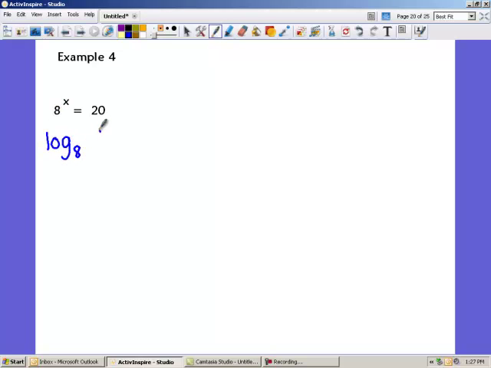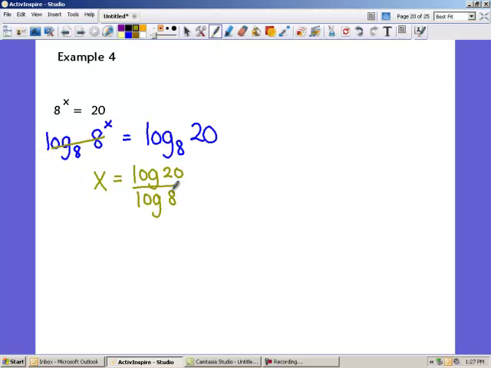So if we do the log base 8 of 8 to the x power, remember we have to do it on the other side. So log base 8 of 20. This is the only thing that will cancel this out, and you can bring the exponent down. And then over here, we have log base 8 of 20. We have the change of base formula. So the log of 20 divided by the log of 8. And that is just simply putting that in the calculator and getting a roundabout answer. And the roundabout answer for this one would be about 1.44.